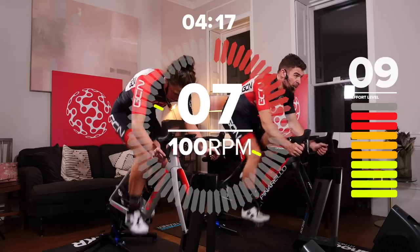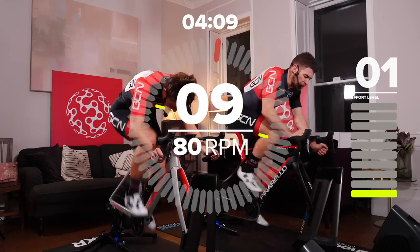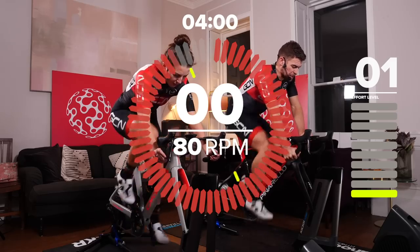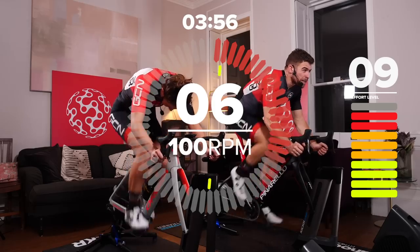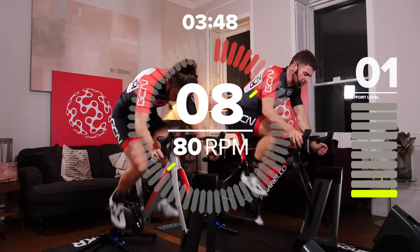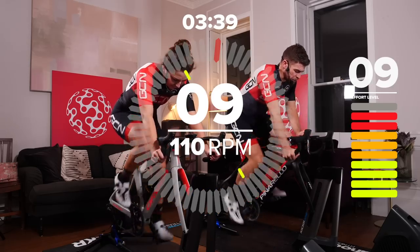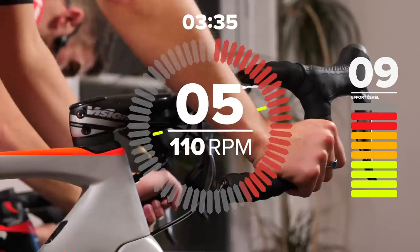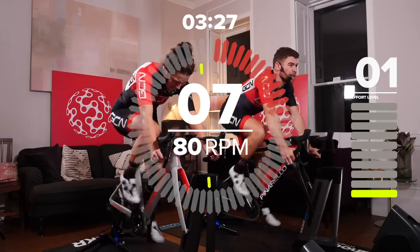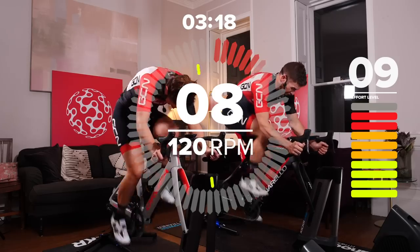Get ready — go! Cadence of 100, 130% of FTP. It's hard, it's only 10 seconds. 10-second recovery now. Breathe deep for these 10 seconds because the last few are really going to hurt. Up to 150% on this next one — go! Real digging deep, cadence of 100. Just five seconds left to go. 10-second recovery. This last two that's going to burn — 170% of FTP right now and then up to 200%. Go — cadence of 110 for this one, you're pedalling harder, trying harder, burning more. And recover. 10 out of 10 — this last one's really going to hurt, this is where all the good work's done. Three, two, one — go for it. Cadence of 120, 200% FTP — it's basically a sprint, all you've got left. And that's it.